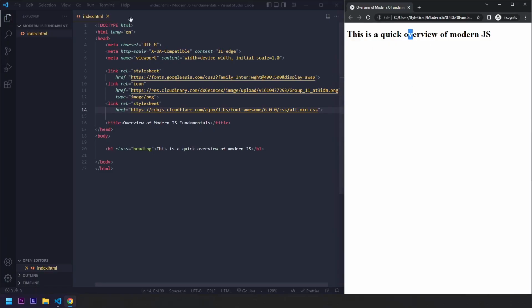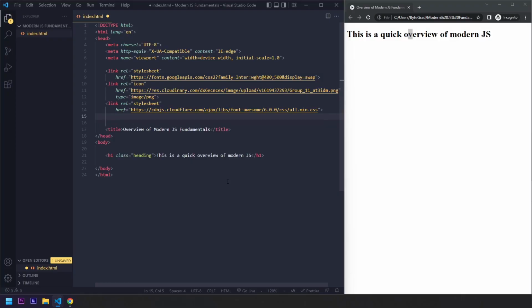Remember, when you go to a page, this is the first file that we get back. It's going to go line by line. It's going to see, oh, we need a font. Oh, we need an icon. It's going to go to this address and fetch that icon. It can take a couple of seconds, and then it's going to put that icon right there. And it has now also fetched this Font Awesome, which we don't see here.